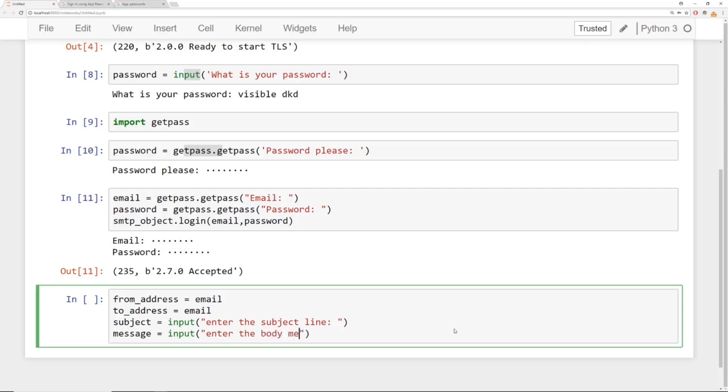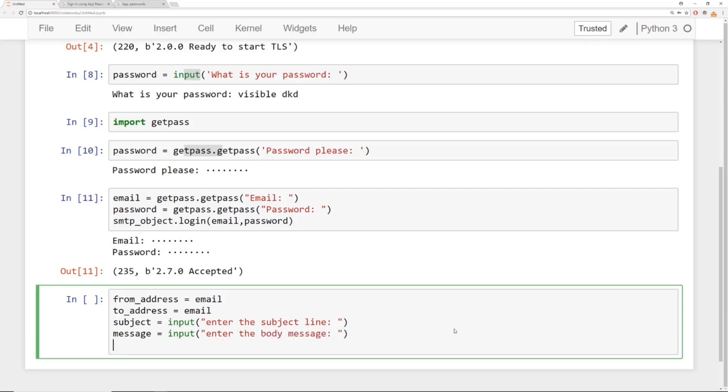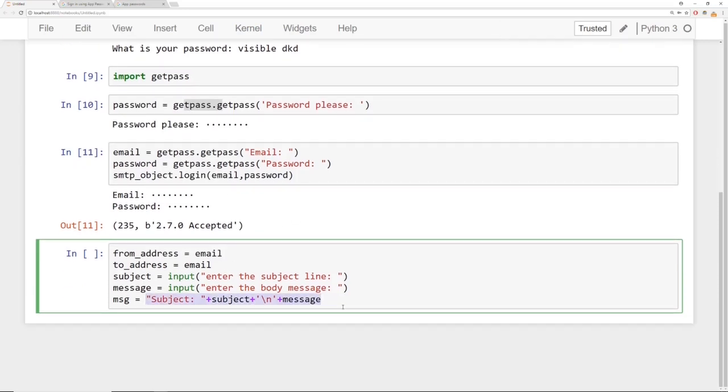Enter the body message. The way the message is constructed is it has to be Subject, colon, space, then the actual subject itself, and then a new line, and that indicates that the subject has stopped, and then you paste in the rest of the message. Because the way this function is going to work is it's going to accept one giant string to indicate both the subject and the message body. And in order to differentiate between the subject and the message, it needs this sort of format. Subject, colon, space, then the actual subject title, and then a new line, and then the rest of your message.